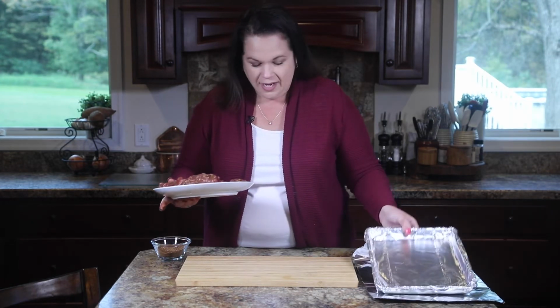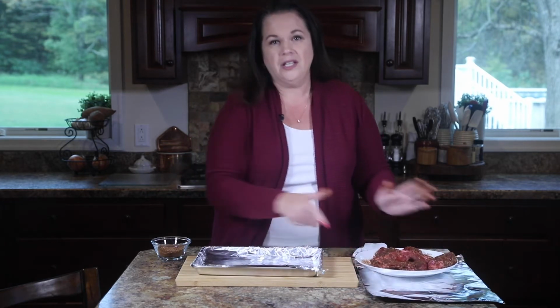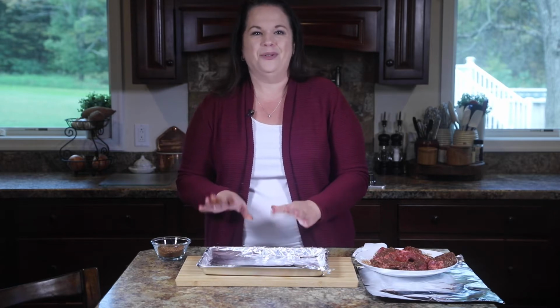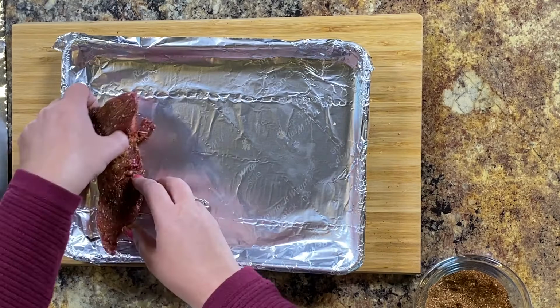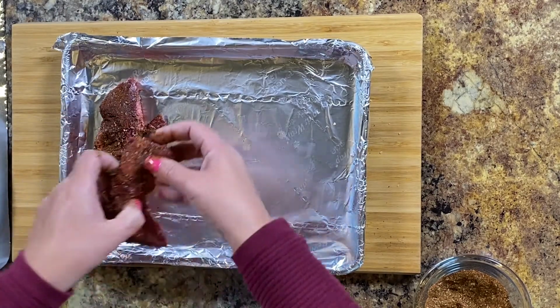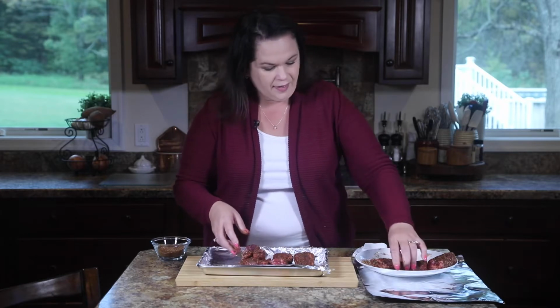Okay. Now, once that's done, I'm going to bring in a foil-lined baking sheet. I like to use foil-lined baking sheets. You don't have to. I do because it just makes cleanup easier. So I have a baking sheet lined with some foil here, and I'm just going to lay these country ribs on there.